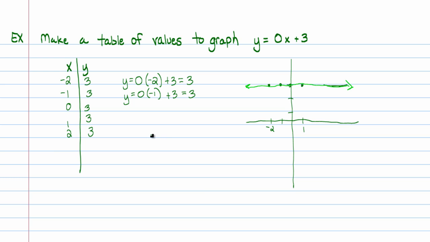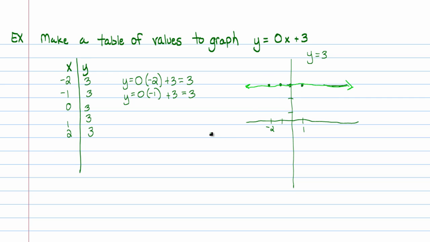But before I do that, I want to mention that had we not written the 0x there, this equation would have looked like y equals 3. Every time you see an equation where it's a single variable like this to a first power, like y equals 3 or x equals 3, it's a very special kind of line. In this case, with y equals 3, it's telling me the heights, the y values, are always 3. No matter what value I plug in for x, y is always 3. Try x equals 7, y will still be 3 because there's no x that this depends upon.